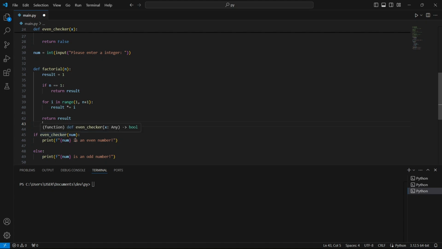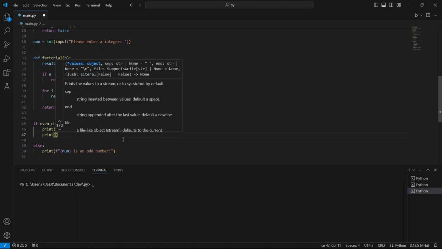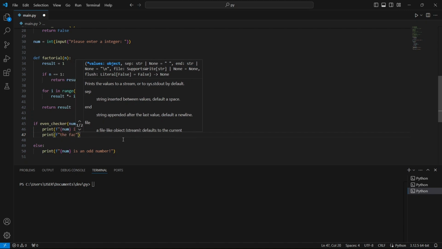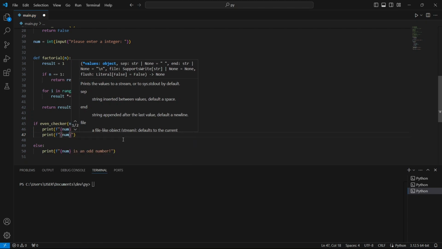This is what actually happens. Let me put something here, then I'll print, still using our f string, the factorial. I'll say number, so this is how you represent factorial.